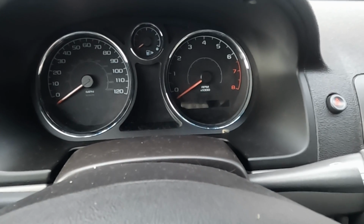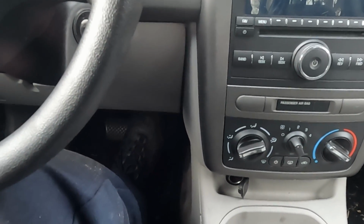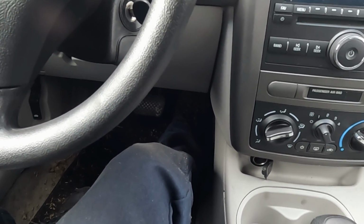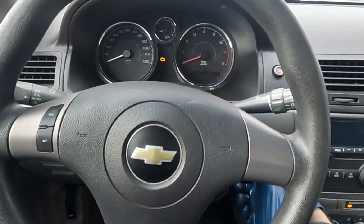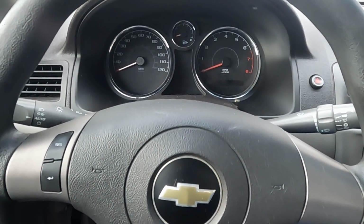All right, we're back. Crazy stuff. So what we want to do, again, I forget if we did this already. Pedal to the floor. That'll put it in clear flood mode, so it will not start. We just want to crank the engine and go through its cycle. Keep it cranked until it stops cranking. That'll build up oil pressure. Get the pump primed. Now we want to start it up.